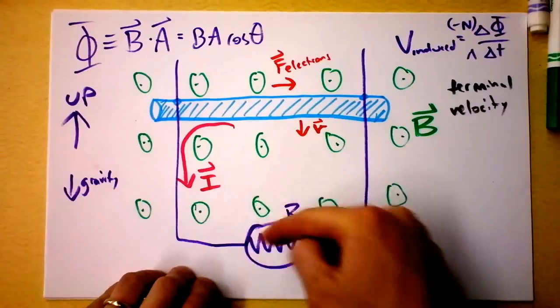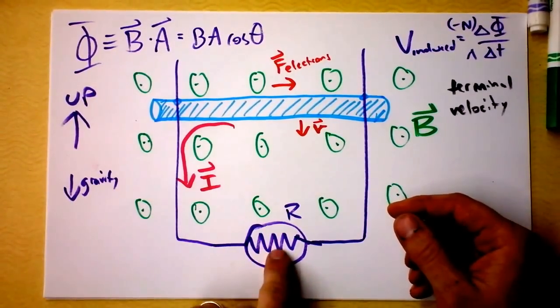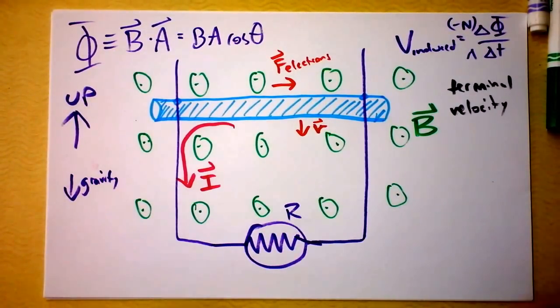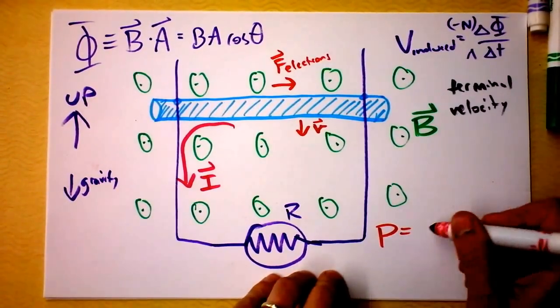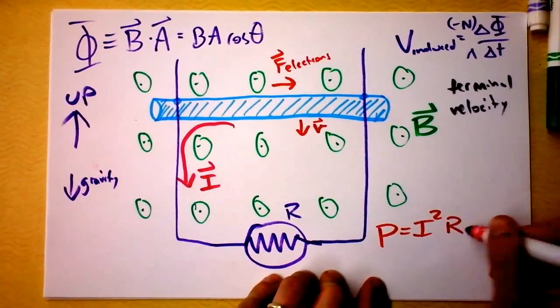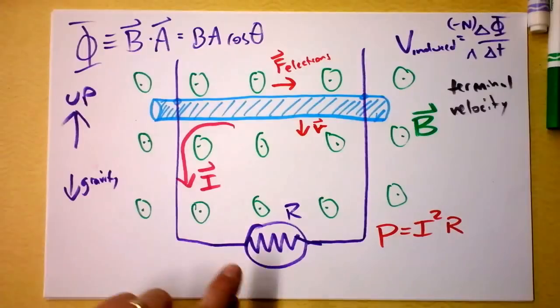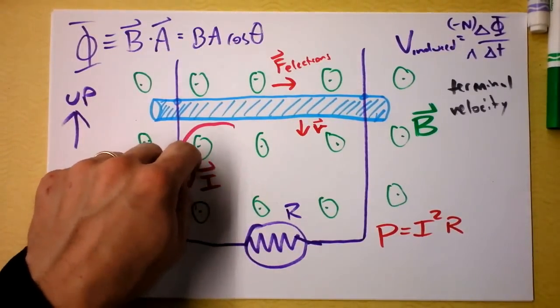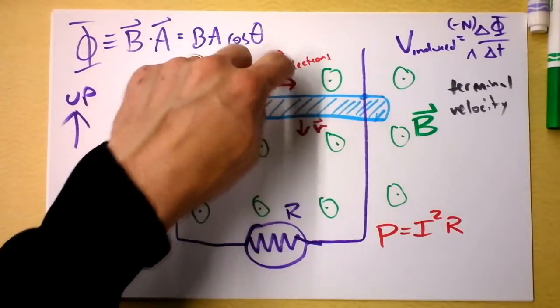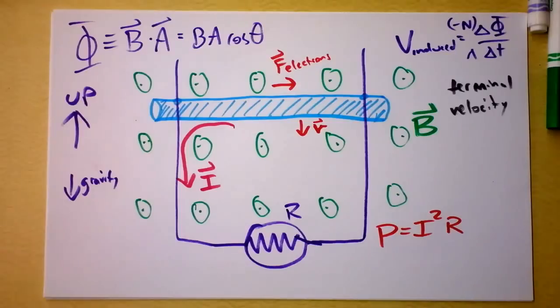As the current, though, is counterclockwise, you see that the current is going through a resistor. And you can find the power of that circuit. It's going to be I squared times R, isn't it? I squared times R. And the current has something to do with the force on the electrons. But that's fine. We'll go into more detail later.